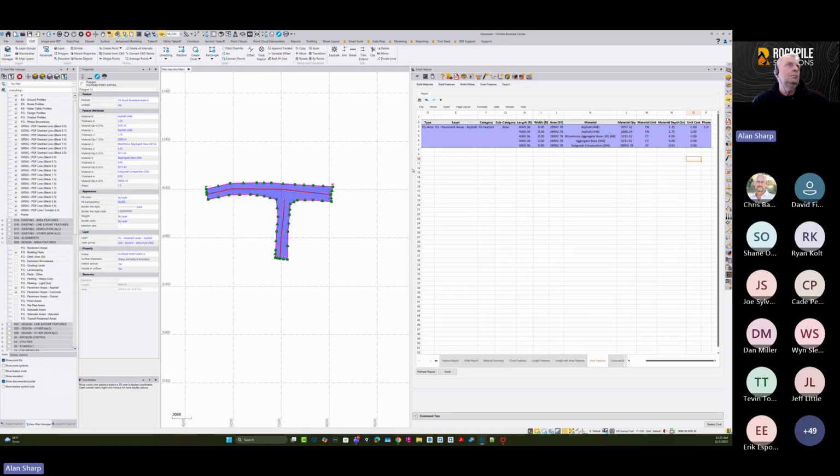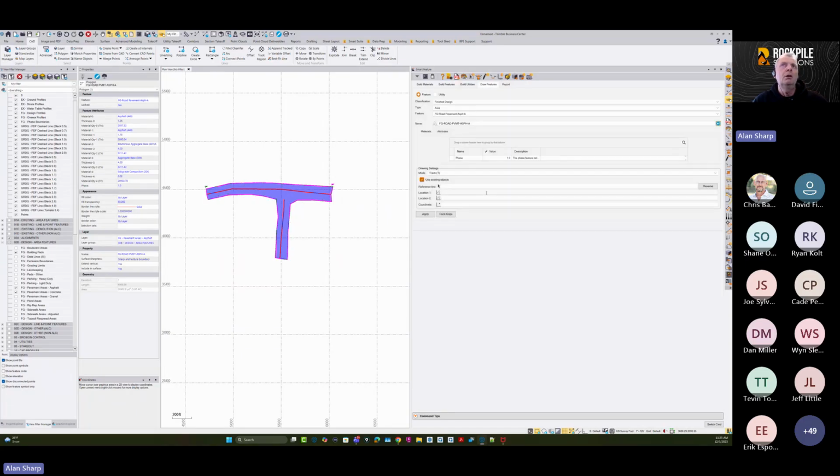Okay, so this is the kind of methodology that we're trying to work through. Instead of thinking about lines on layers with colors and line styles and names, it becomes a feature: find the feature and then assign the feature, create the feature, draw the feature, track the feature, whatever.